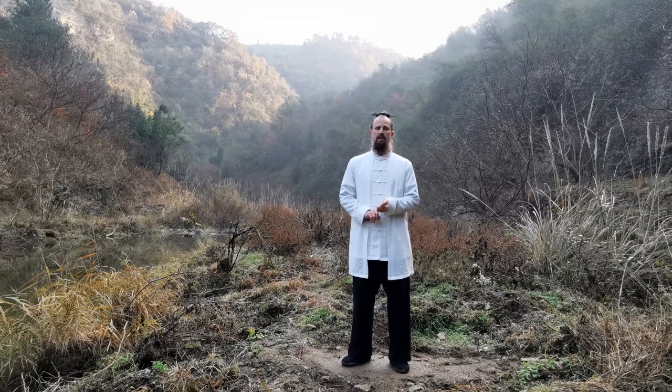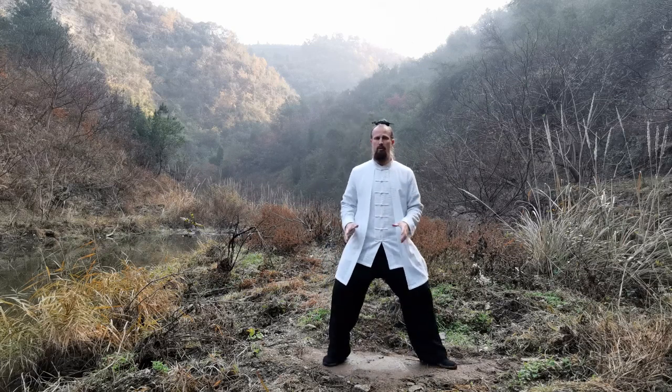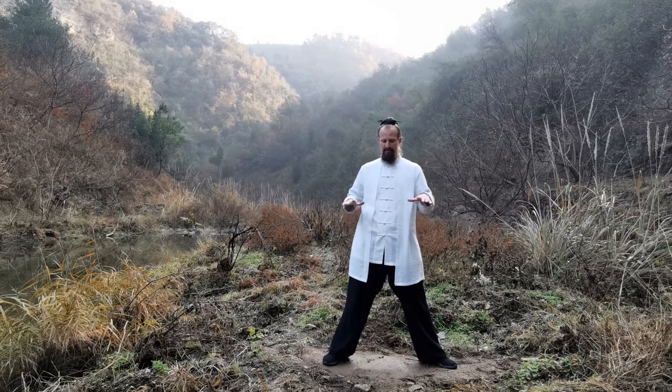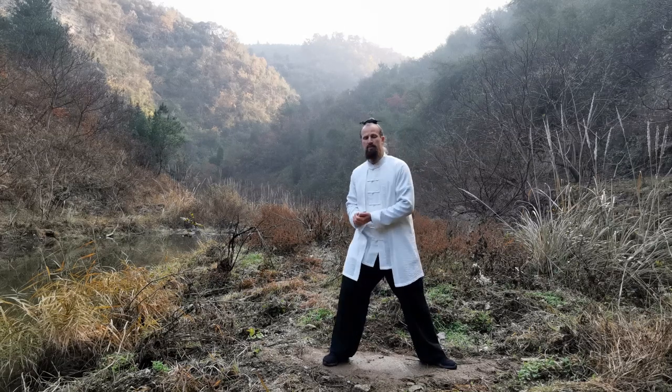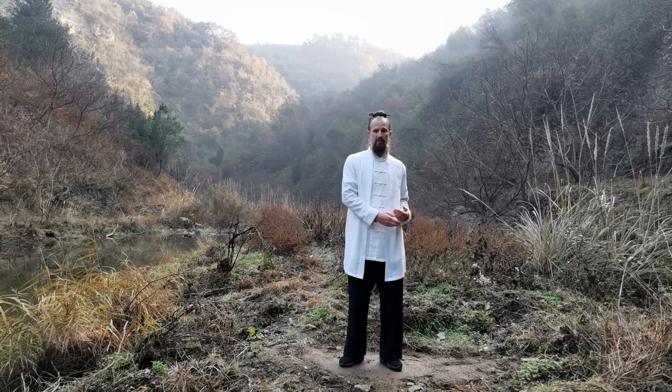So now you're warmed up, you're stretched out, and now we can get into the basic practice for our horse stance. First thing I want to say is that for the horse stance, the most common question we get is how do you get lower, how do you get more flexible, how do you practice to a higher level? Of course, the answer is just practice horse stance, keep going lower, keep challenging yourself, and that is essential. But you can also complement your practice with other movements, other bodyweight exercises that promote range of motion and mobility while getting you into that strength practice as well.